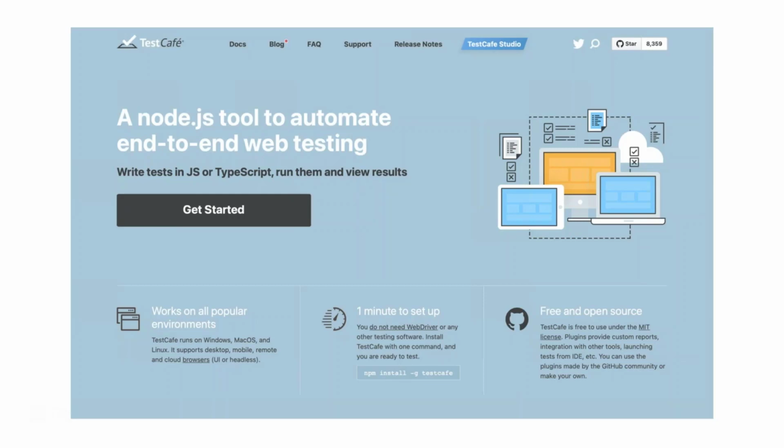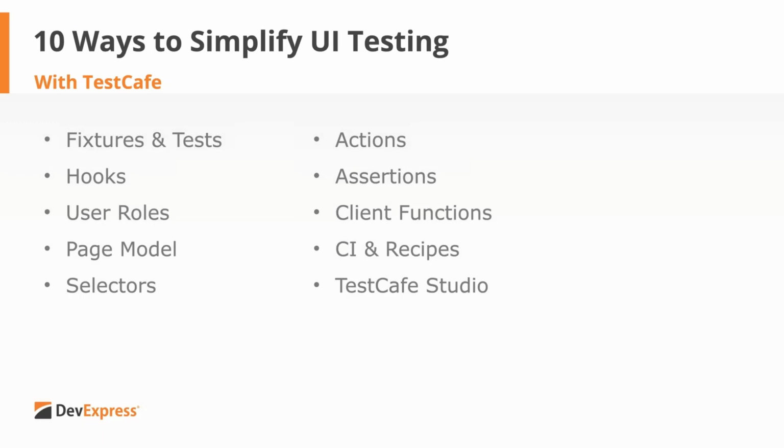Now, there are two main elements to Testcafe. There's Testcafe Engine, which is an open source framework. And then there's Testcafe Studio, which is our commercial offering, allowing you to easily record visual tests and also encompasses a powerful code editor. Today, I'm going to be mainly focused on the open source engine, and I will give you a bit of a look at Testcafe Studio later on.